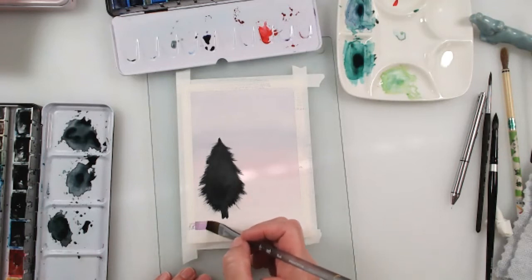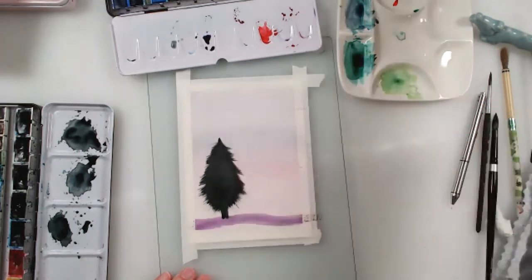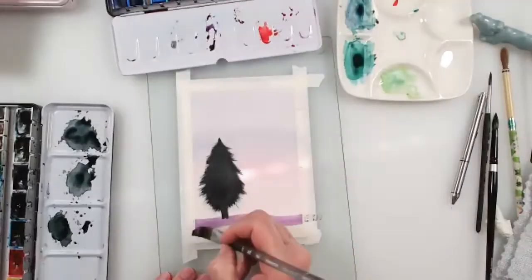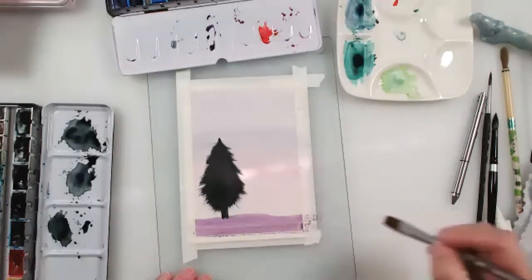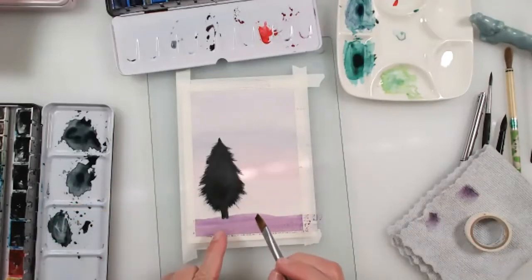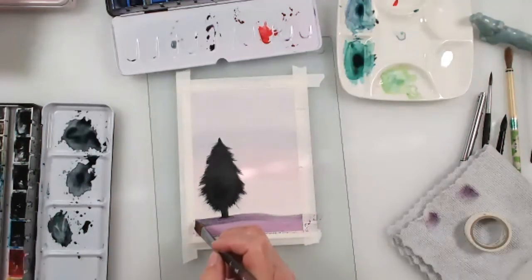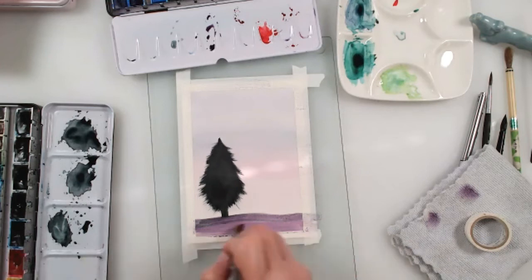So I'm just going to create a wash, and I'm going to kind of do it like that. And I want to have a horizon, or a place for this poor tree to sit. So I'm just going to do a nice wash right over it like this. Not too wet. I think I needed to pick up some of the color here. And now I can just take that same green right at this base, and just kind of bring that over, and I could scrub some of that out so it looks like it's really planted in the ground. And now I've got this fun background.